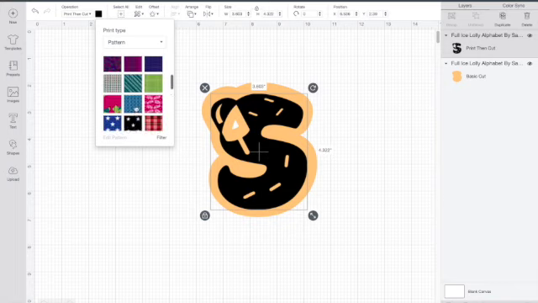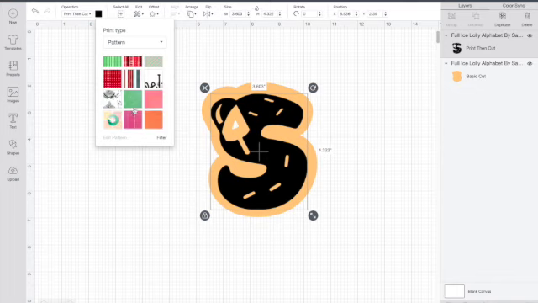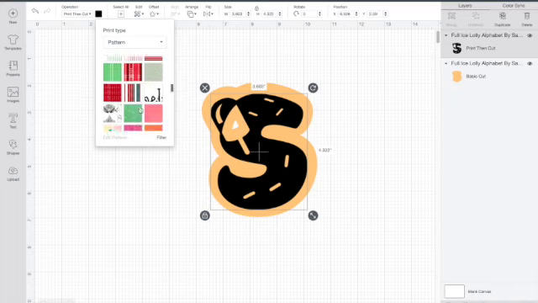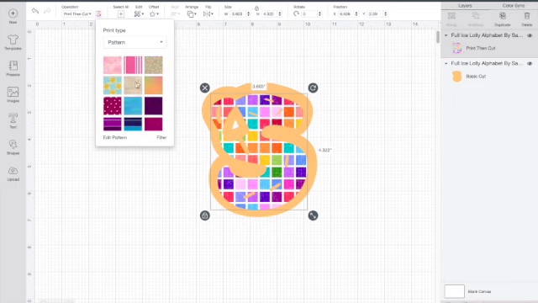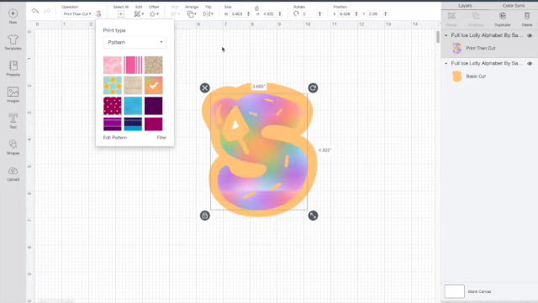As you can see here, there's loads of lovely patterns. Now, if you've made stickers before, you'll be used to using this, but if you haven't, this is a great way to make stickers and use for print and cut because they're all printable, they're all really bright, and there's so many options. So this is just one, but I'm going to go for the peach, and it's like a peachy bluey, there you go, so it's like a summery colour.